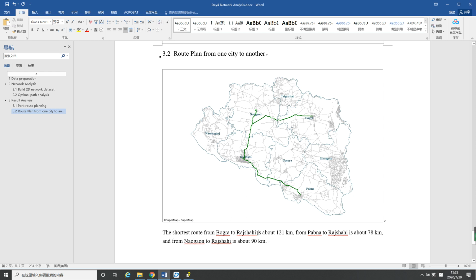I get the results that the shortest route from Bogora to Rajshahi is about 121 kilometers, from Pavla to Rajshahi is about 78 kilometers, and from Nogin to Rajshahi is about 90 kilometers. So you all can have a try to plan a route.